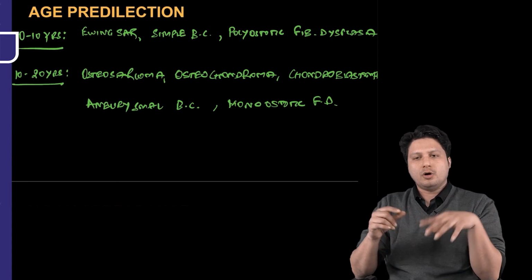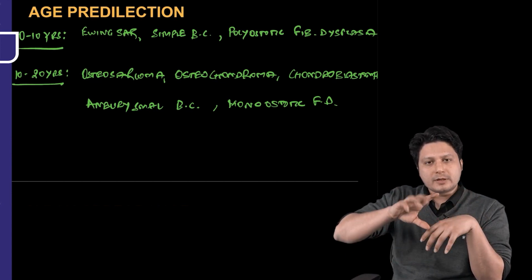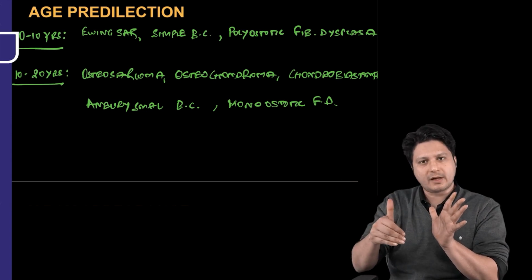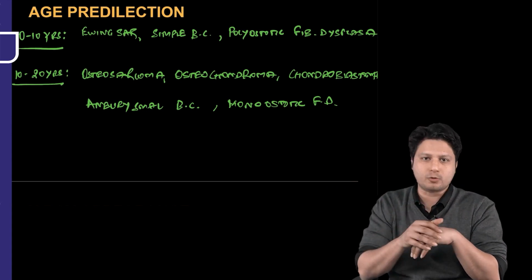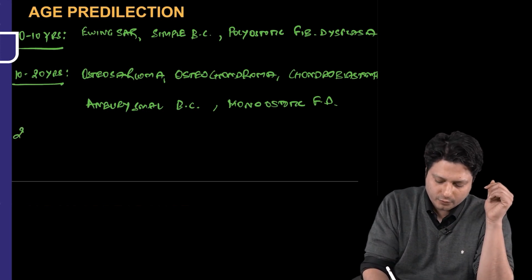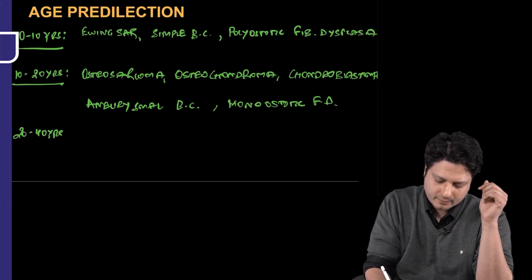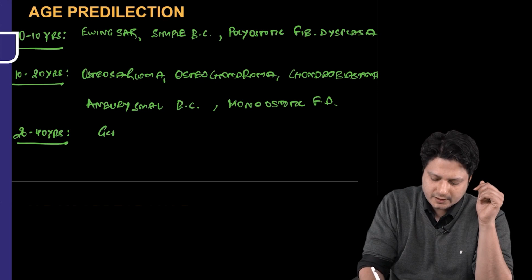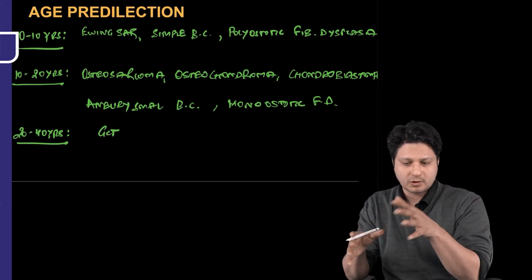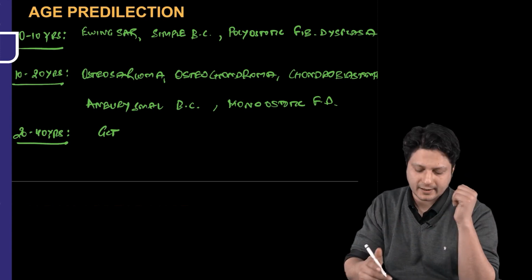All right. So if the age group is mentioned, because majority of the time, what happens, this second decade of life is utilized by the examiner in asking the question related to osteosarcoma. Okay. Then 20 to 40 years of age, it is GCT, most of the time it is the tumor of a skeletally mature individual. So beyond 20 years of age, it is giant cell tumor.